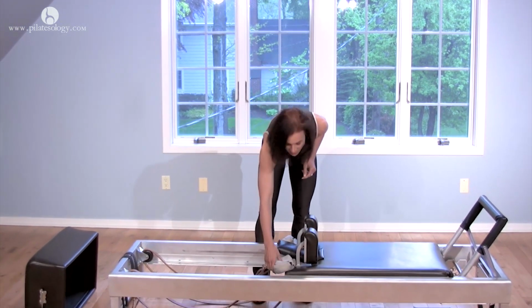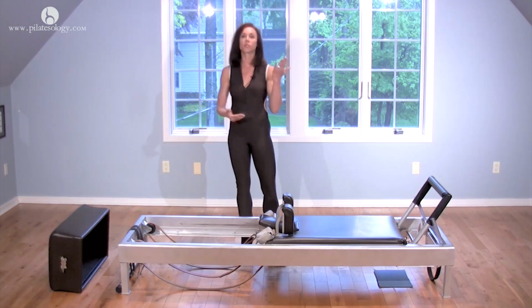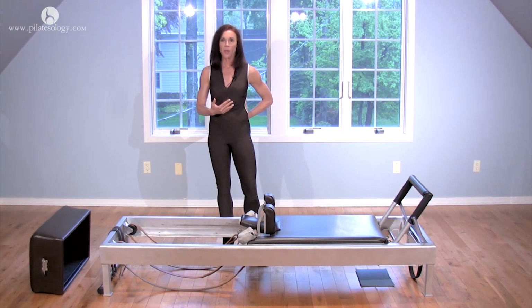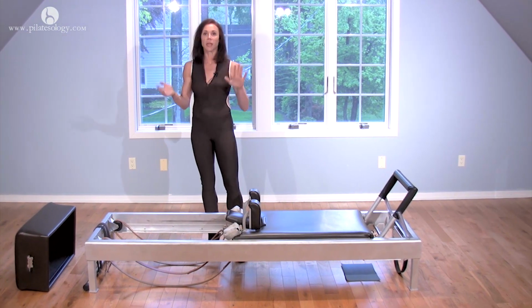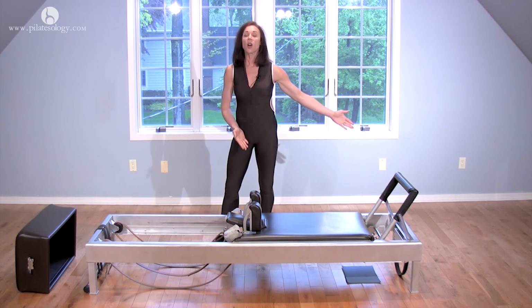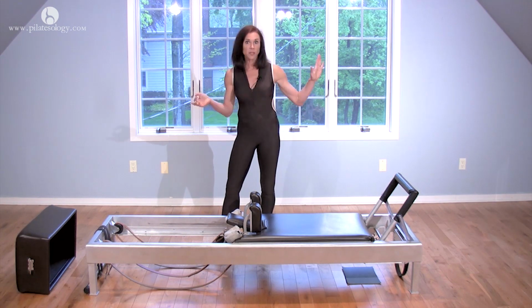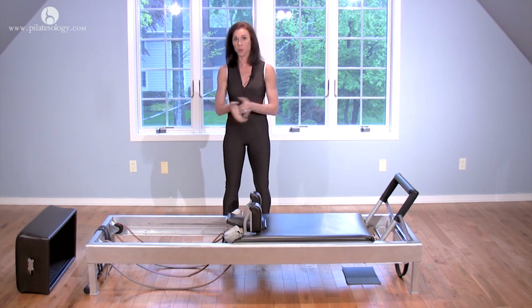I like to think of it as the proportions for the apparatus are similar to the width of a hand being equal to someone's sacrum. No matter how tall I am or how small I am or whatever my body type is, the width of my hand is equal to my sacrum. Well, the proportions of the apparatus are very similar to that. They are built for the human, whether you are 4 feet 2 inches or 6 feet 2 inches. This apparatus will work for you.